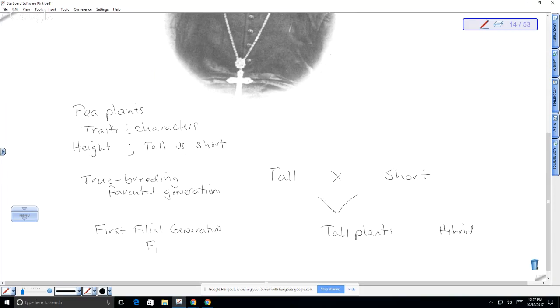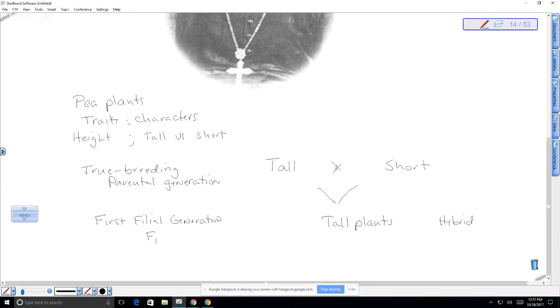So something really interesting happens if you breed hybrids. So if I take these tall plants and I mate them together by taking, he used a paintbrush and took the pollen from one plant and fertilized the flowers from another plant. So we crossbred them, right? If you take a tall plant times a tall plant, running out of room here, something interesting happens. You get tall offspring, and you also get short offspring.